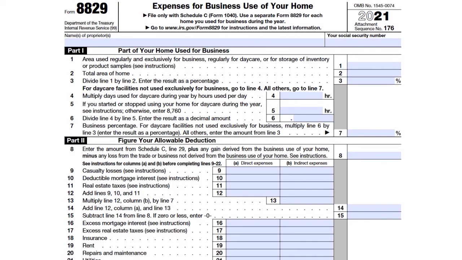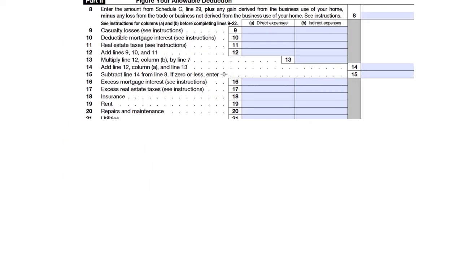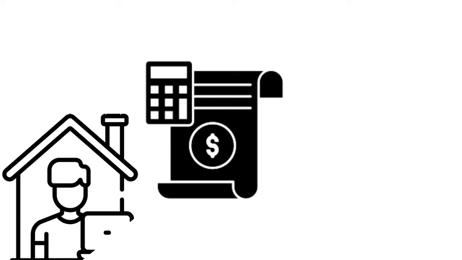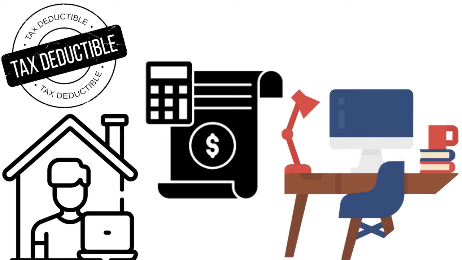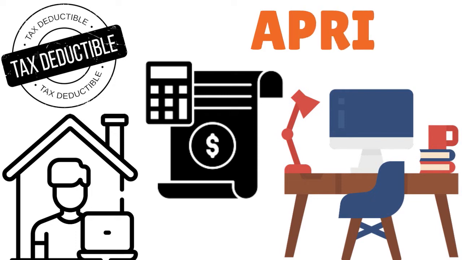Okay, so Form 8829, also known as expenses for business use of your home, is used to deduct eligible living costs like rent and utilities as business expenses. Business owners who work from home either partially or full-time will find Form 8829 helpful for identifying which expenses qualify as tax deductible. So remember, I've said this before, the IRS is very specific about which costs can be deducted and what actually constitutes a workspace. So it's important to do your research or even consult a tax professional before claiming deductions. You don't want to get audited, okay? So the due date is April 15th.